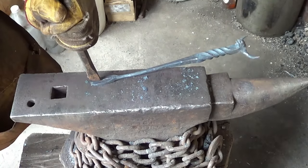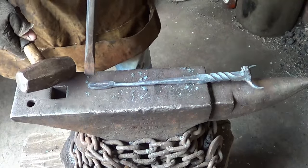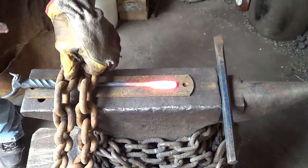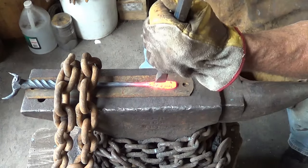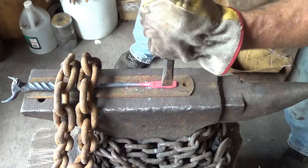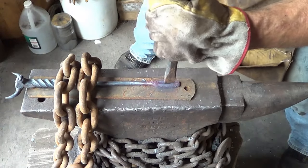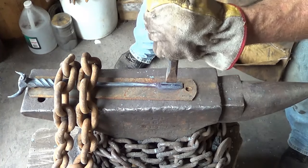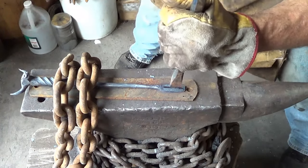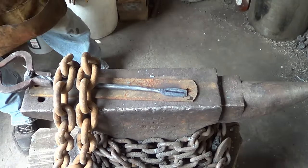The better you can put the same mass on both sides, the happier you're going to be in a minute. So back in the heat, let's split that. I'll use my improvised hold-down since Chandler hasn't made the proper one yet. I'm going to go with the smaller chisel and take my time through here rather than the longer, wider cutting chisel - that gives me a little more control over where I'm going. I have a piece of sacrificial underneath. I'm hoping I'm leaving enough mass up here so that when I get it cut I can go ahead and work that out without having it too thin. That looks pretty good. One more heat and I think we'll have it cut. I like to take my time - I'd like to cut from the same side the rest of the way. It makes cleaning those tines up a little easier because that ridge is in the center rather than on one side.